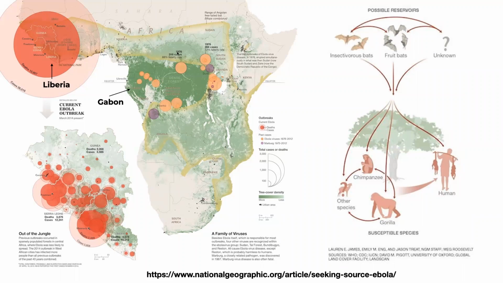You can see in 1976, there were 318 cases and 284 cases in Sudan. And the first outbreak was in 1976 in Sudan and Zaire. And in Gabon, there were some outbreaks as well. But this novel outbreak in 2013, 2016 happened right here in this region of West Africa, in Guinea, Sierra Leone, and Liberia.